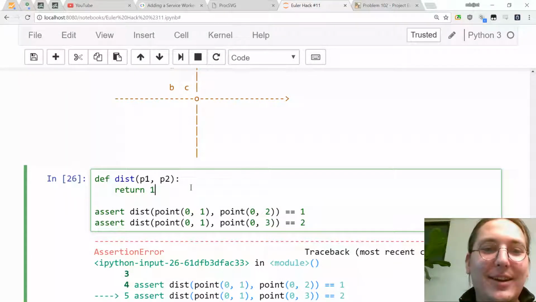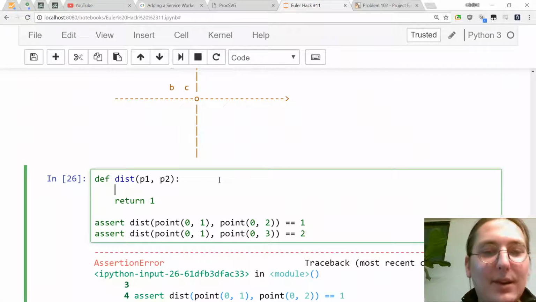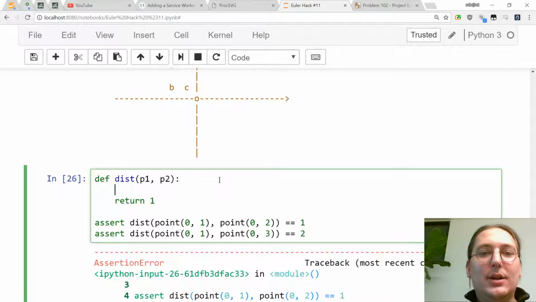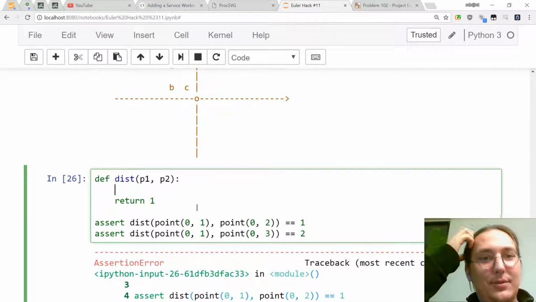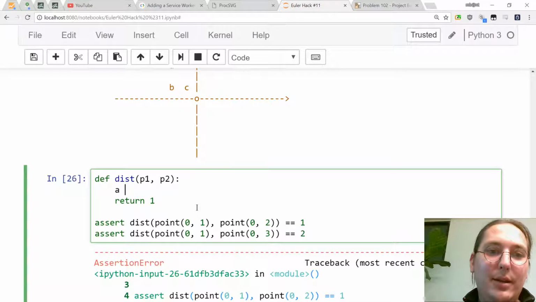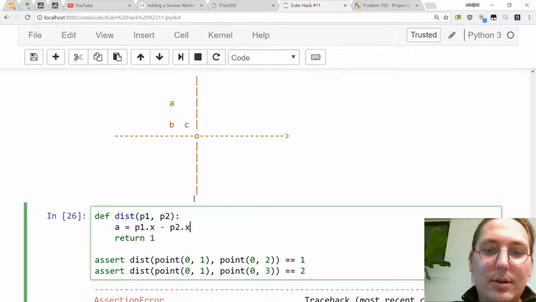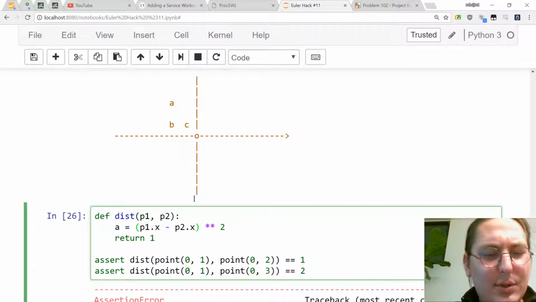It will be equal to a squared t. No, it's equal to 2, yeah. So right-angled triangles, how do they work again? So a squared, b squared and stuff, I think. So well, a is maybe p1x minus p2x to the power of 2. Where's the right? Oh, wait a minute.